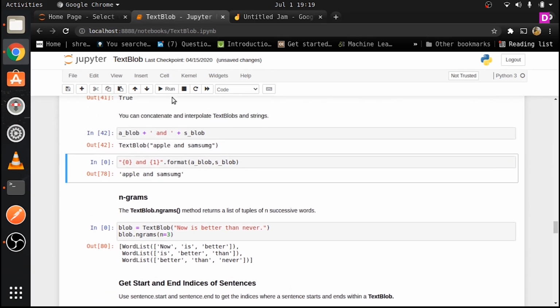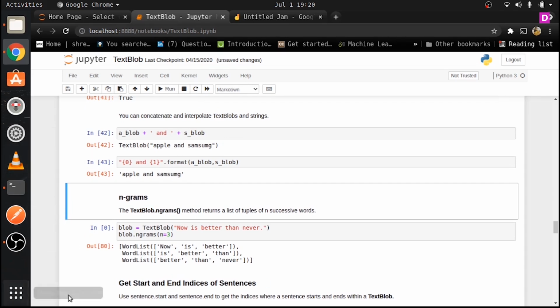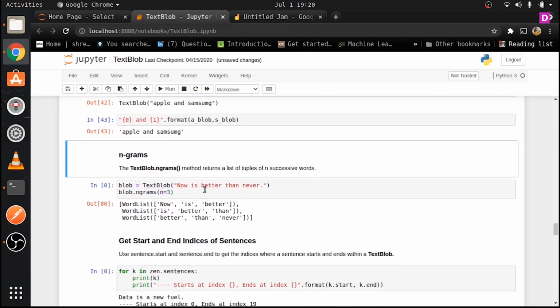And if you can format it, you can also write it in this manner, just like you do it in normal strings, okay. So what I'm going to explain here is, despite anything that you're doing, if you are doing this text blob also, it has a lot of features that match to a string, alright.